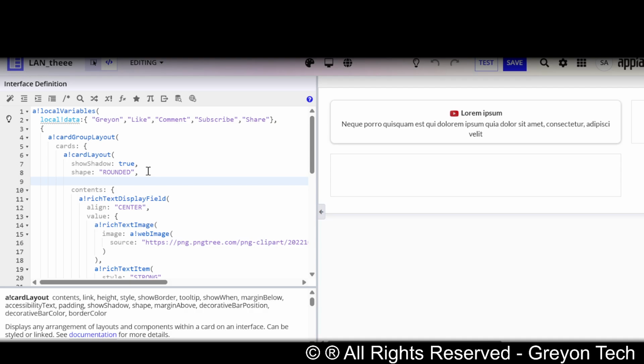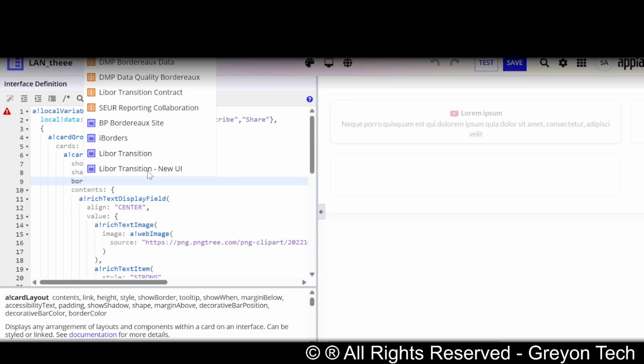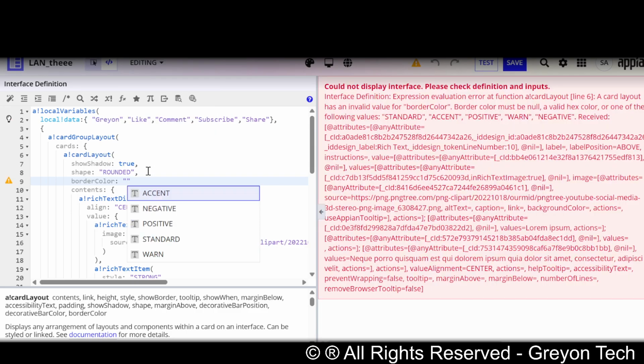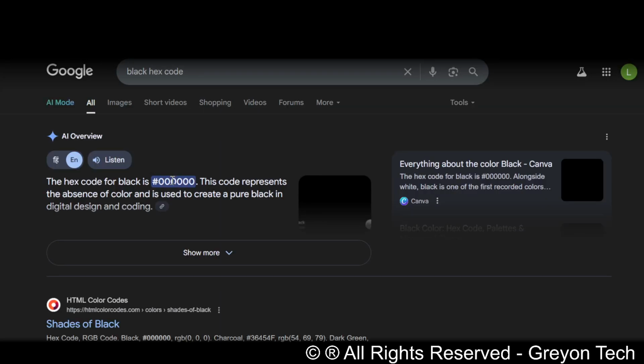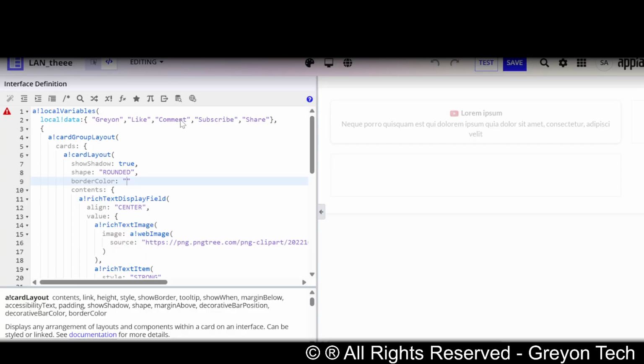And let's also give it a color. Border color, black hex code is shortcut. Grab the hex code.